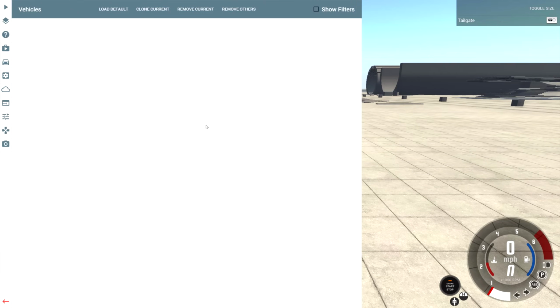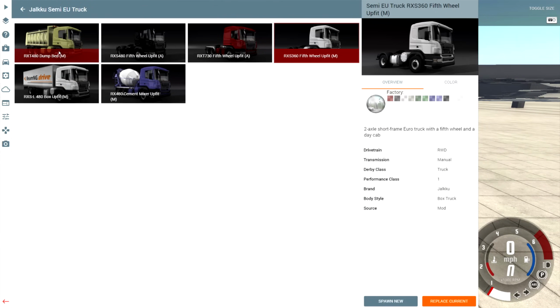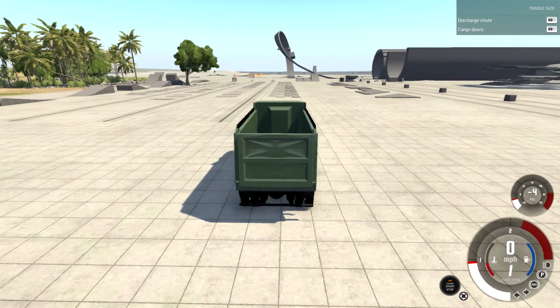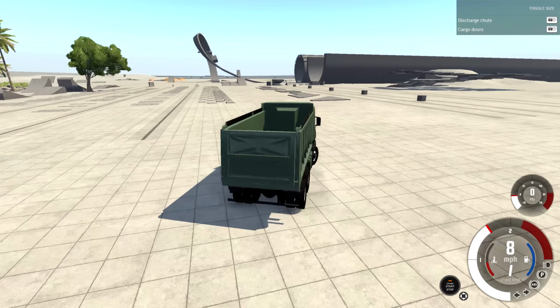And for the next test, we're going to use a version of the truck I have yet to show off. That is the RXT 480 dump bed. And the cool thing about this is the dump bed is fully functional. But first, we're going to do a little bit of crash testing with it. So we're just going to accelerate it into a block over there and see how it does.